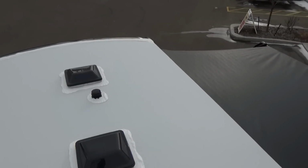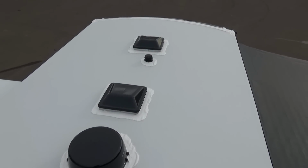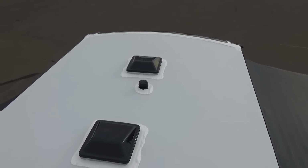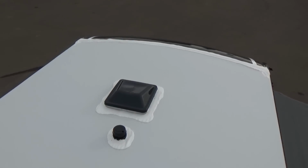Grand Design puts ladders on the backs of all of their trailers. Why? They want you to be able to get up on top of your roof, do some roof sealant touch-ups if necessary, to do roof seal maintenance. If you break a roof vent, you know, those sorts of things, they want you to be able to access your roof. It's much safer to climb up and down off the trailer without having to put a ladder beside. The ladder's there.